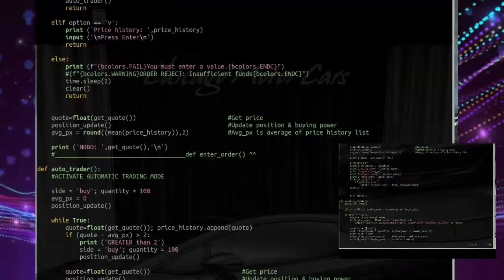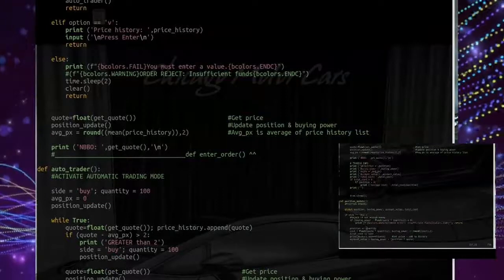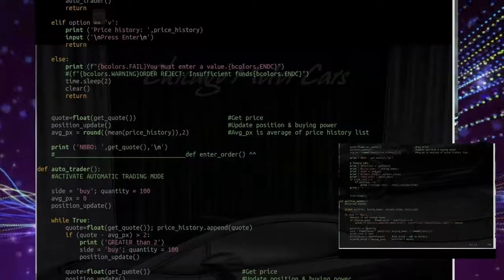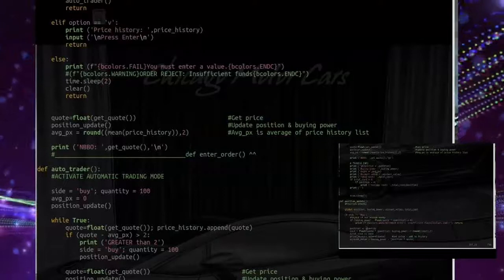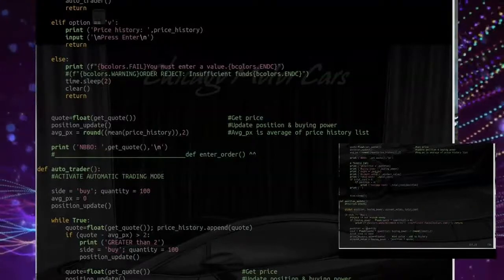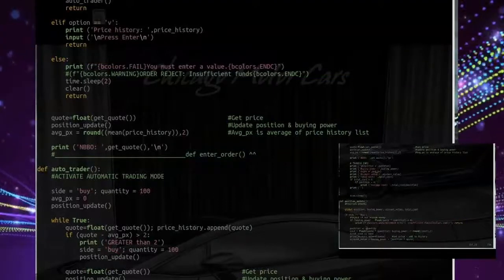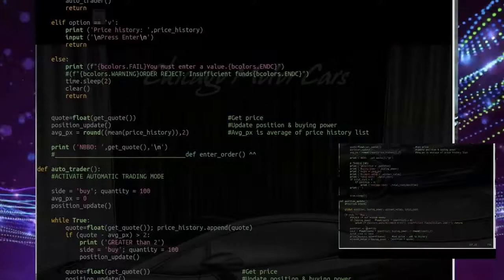I don't get it. The loop is running, but it won't trade. And then there's a float error that I'm running into as well. Everything was going fine until I tried to do this automatic function, and that's when everything just fell apart. I've been adding to it and improving it, but now I don't know what's going on, guys.